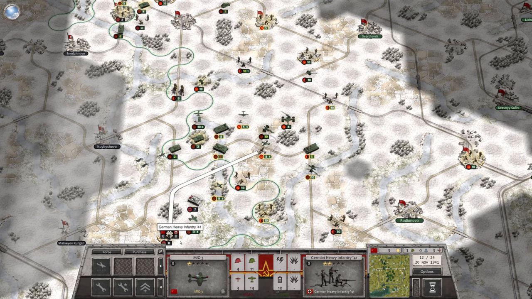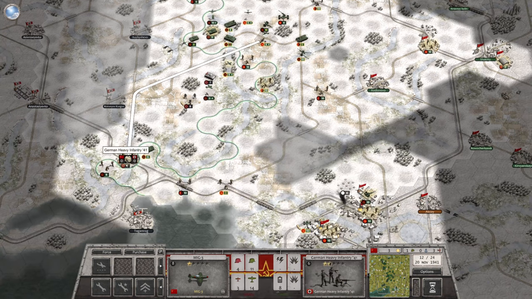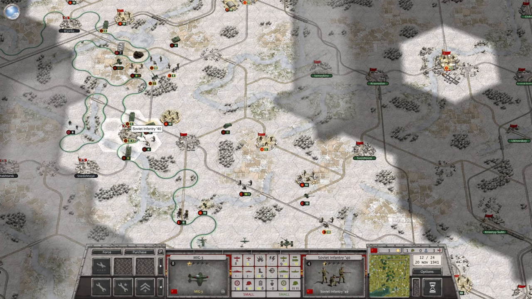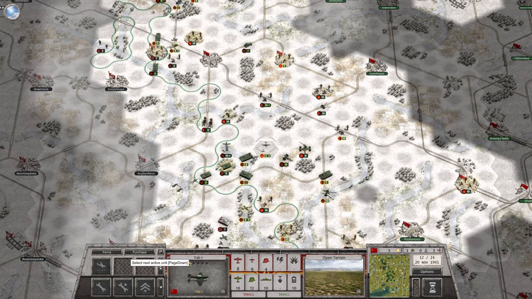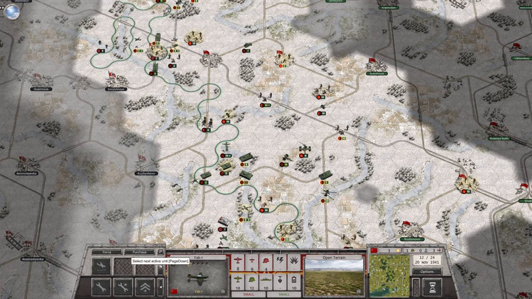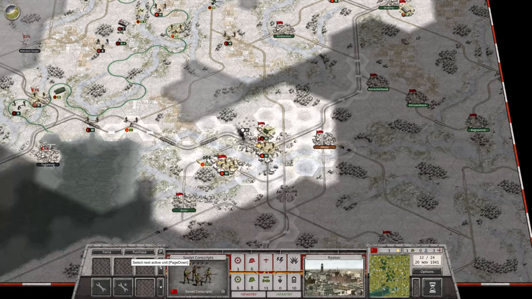Okay, 8. We have heavy infantry here, but I don't know of any other infantry that is out in the open that's not heavy. Here we go. German engineer there. And he's a 2, he stays right there.